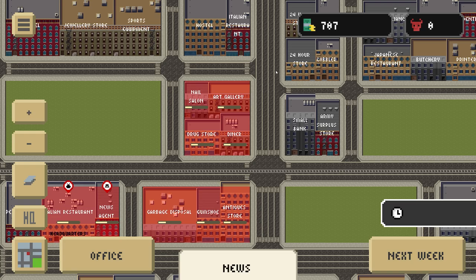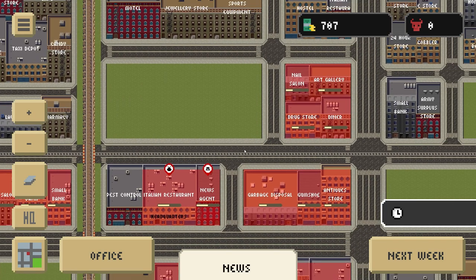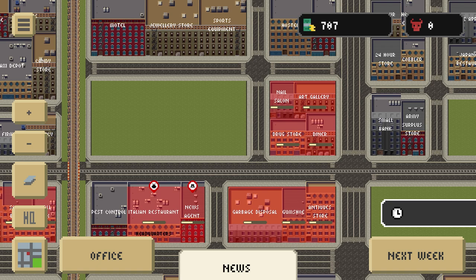Now, I should be able to sell. Can I sell booze to the diner? I can't sell booze to the diner. That's unfortunate. Do we need to increase the protection a little bit more? I think we probably do.